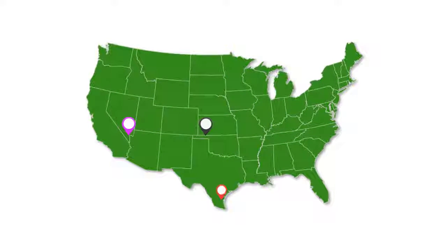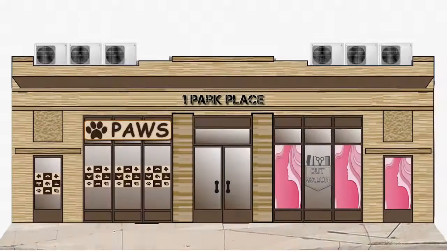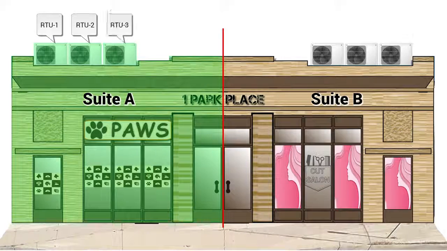A job site is a single physical building owned or managed by a customer. Let us take a look at One Park Place. This building has 2 tenants that lease space from the customer. A building such as this one may have multiple addresses or suites. Identify the equipment logically, 1 through 6 in this case.